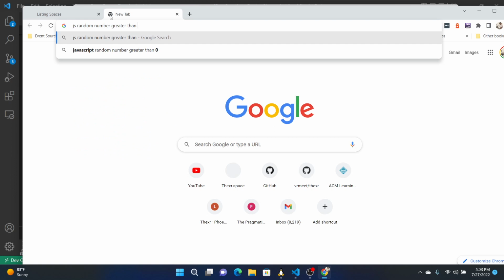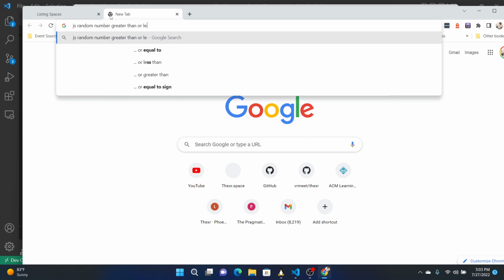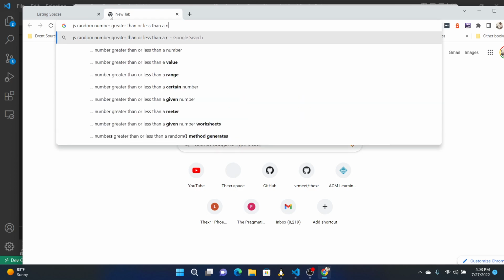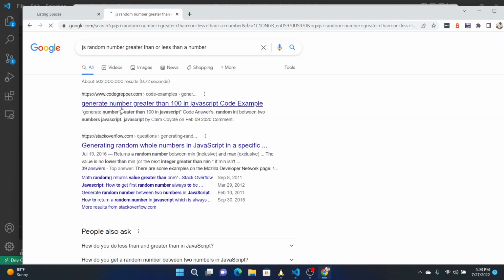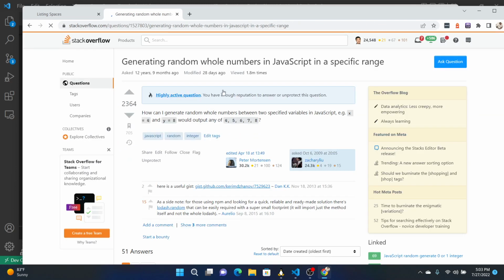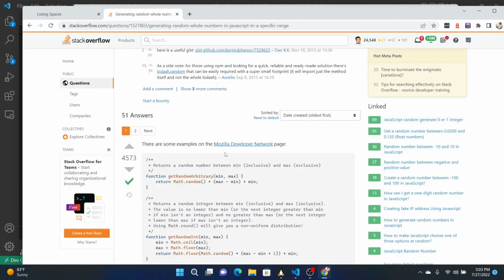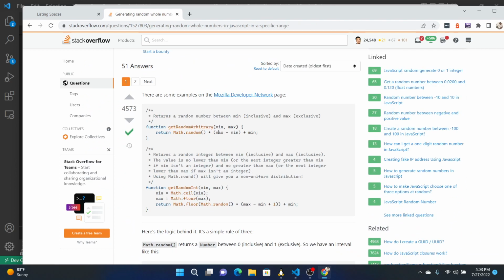Greater than or less than a number in a specific range. Max, min, plus min. Oh, okay.